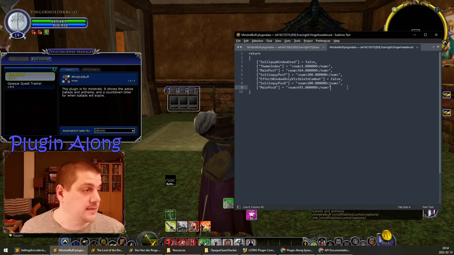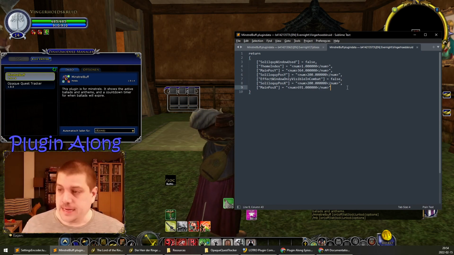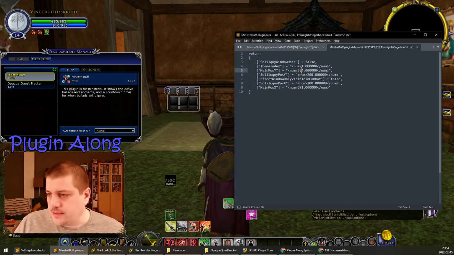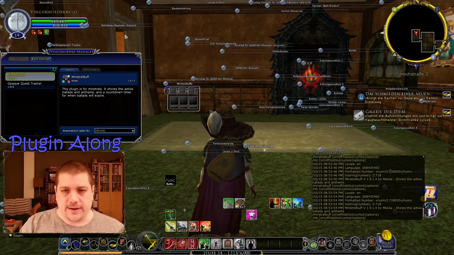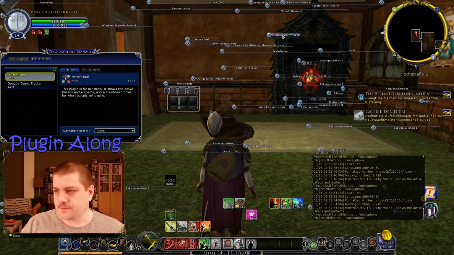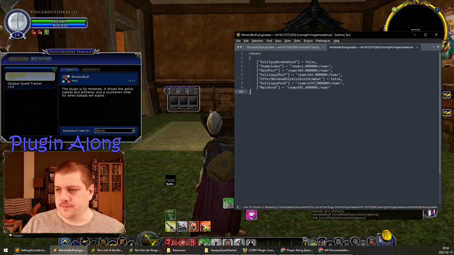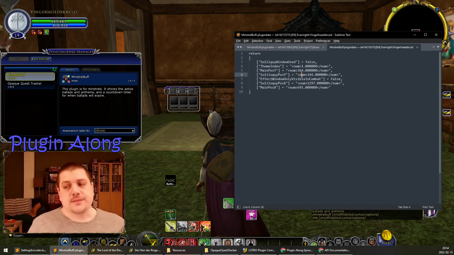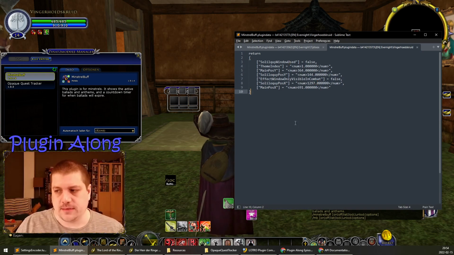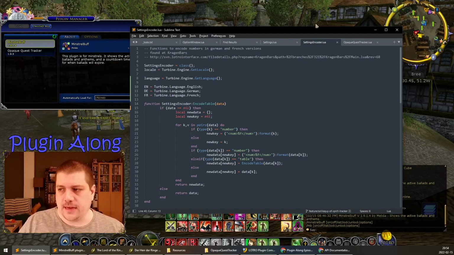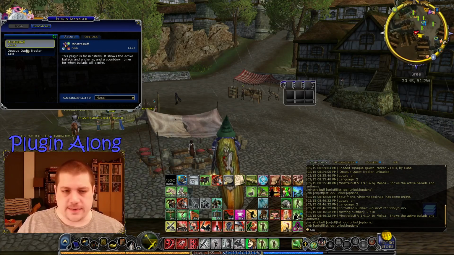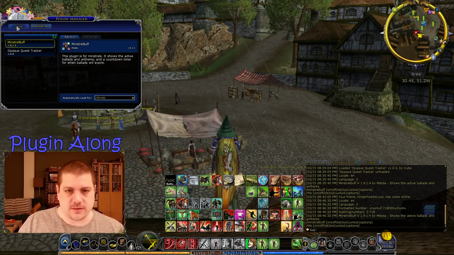Obviously, we have all the settings we're expecting to here. That's good. And we are seeing the position of the window move around. Even better. And if I do the soliloquy tracker and go ahead and unload and reload, we can see the soliloquy tracker has also moved around. Perfect. Okay, so is this a problem if we go ahead and use it over here on an English client? I don't know. Let's find out.